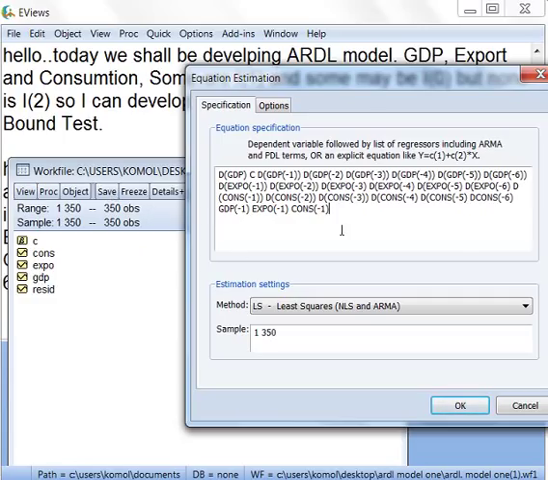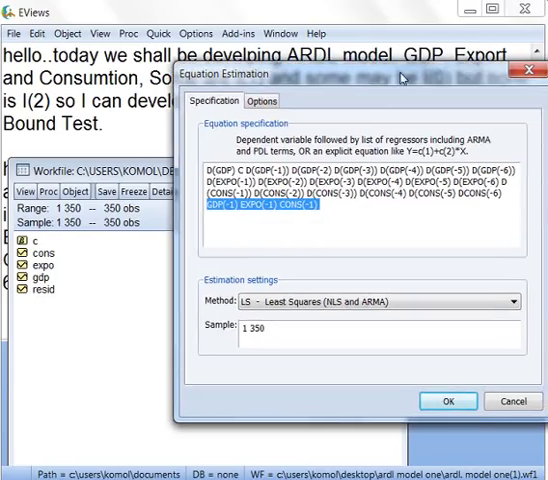Okay, what is this? These three actually form the long run model. This one I have taken to see whether these three variables have a long run association or not.